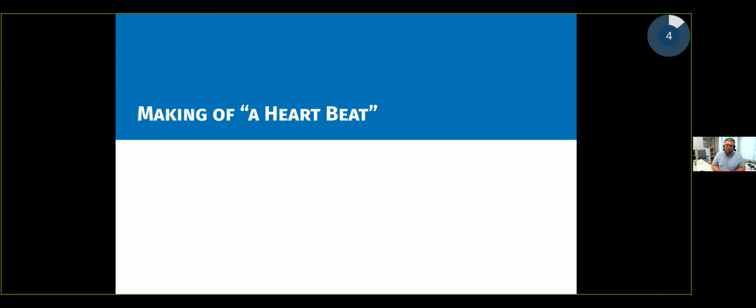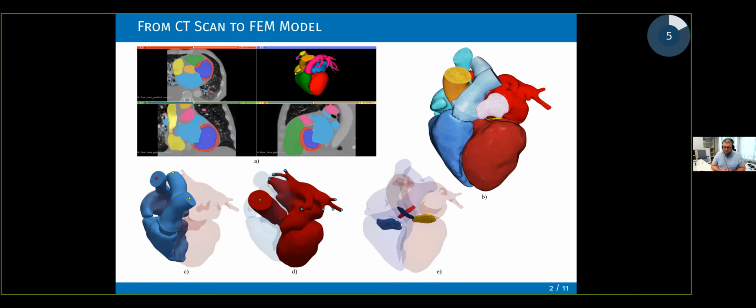So how did we do this model? Most of you know, you start from some kind of segmentation, you get some patient specific data, you segment it. In this case, it was done with Slicer. And then we get a tagged segmentation, which we can put into a mesh software. In this case, it was Seagull, and then some other post-processing tools. And the idea was, how much can we simplify the function of the valve to still be able to recover some useful results that are also interesting for clinical use.